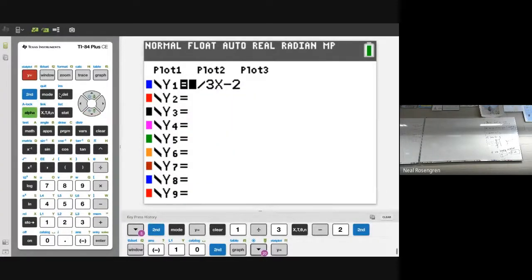So go to y equals. Now, there's 2 options for getting rid of stuff. There's a delete button kind of next to the arrows on the top, and there's a clear button underneath it. Delete takes 1 letter or 1 number away at a time, so you'd have to delete until everything disappears. Or you can just press clear and the whole thing goes. So I'm in y equals, that top left-hand button. I've cleared out that old whatever it was, the 1/3 x minus 2. And now I got to type in this new one.